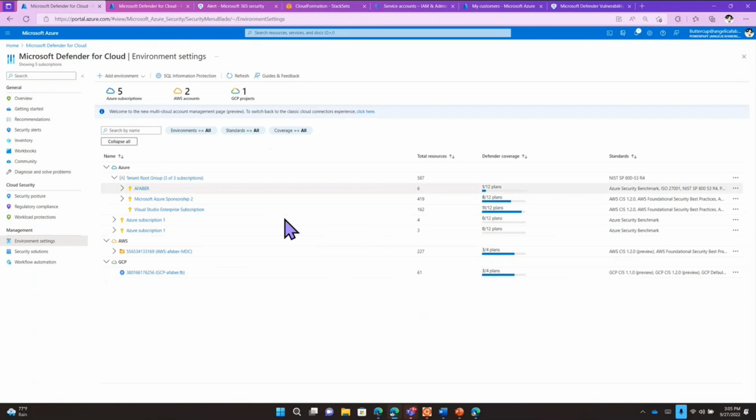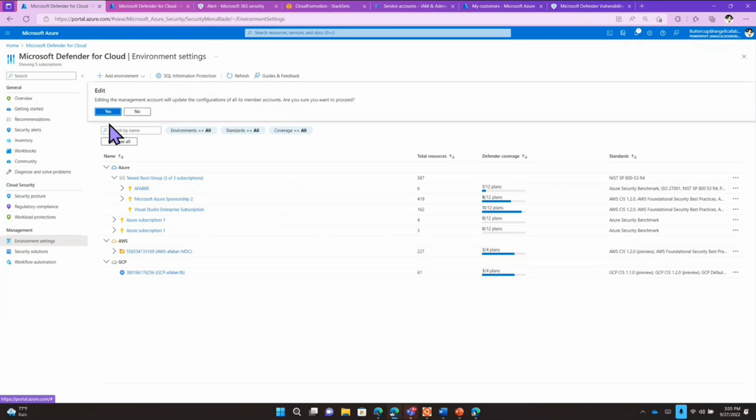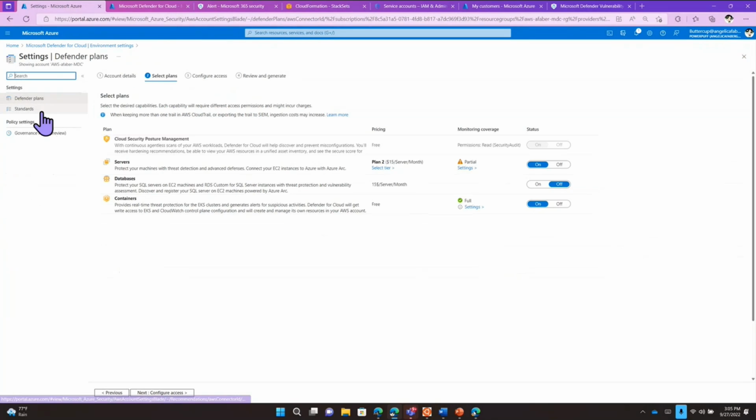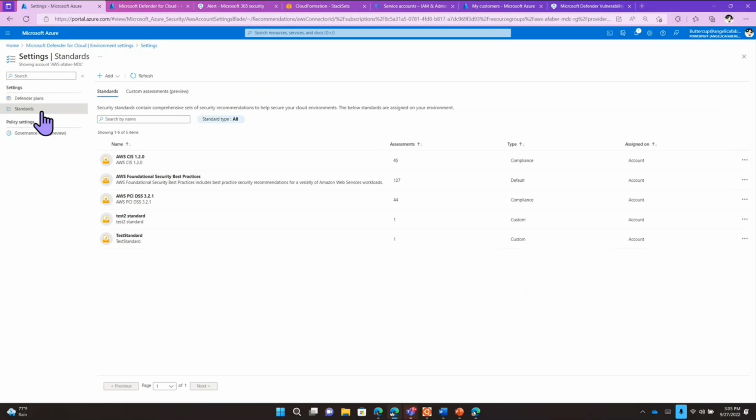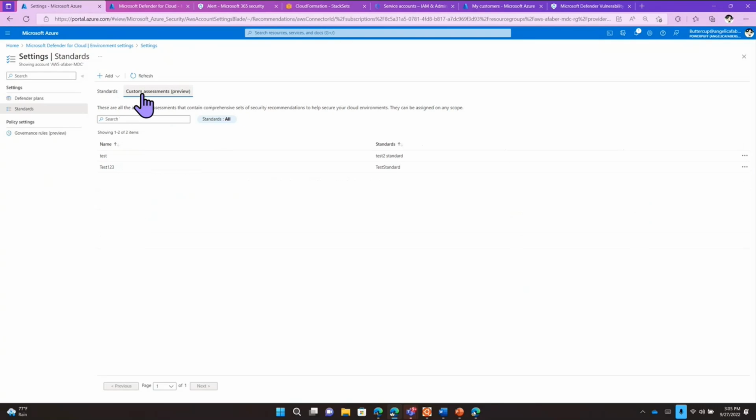For GCP and AWS, you have something called standards and assessments. I don't know if Brian went through this. I don't remember seeing it, but you get these default compliance regulations, and you also can create your own too.